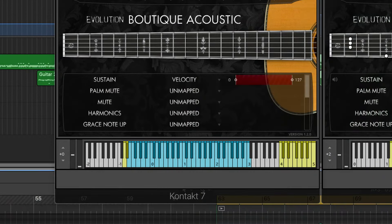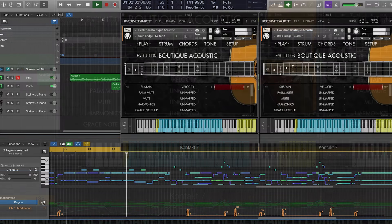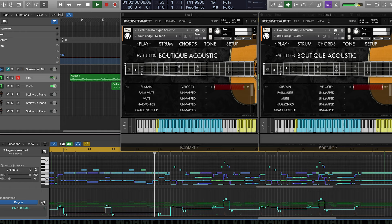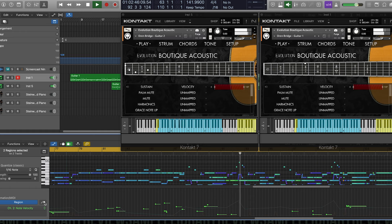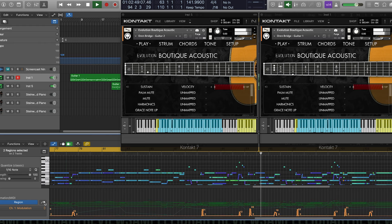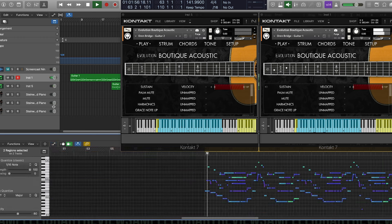There are times that this instrument really shines, and I think the second MIDI from the developer shows how the right programming develops really great, realistic guitar output. I'm not sure if all these demos and examples that developers put together have been performed on a keyboard or a MIDI guitar, because there's some really convincing guitar line stuff going on.